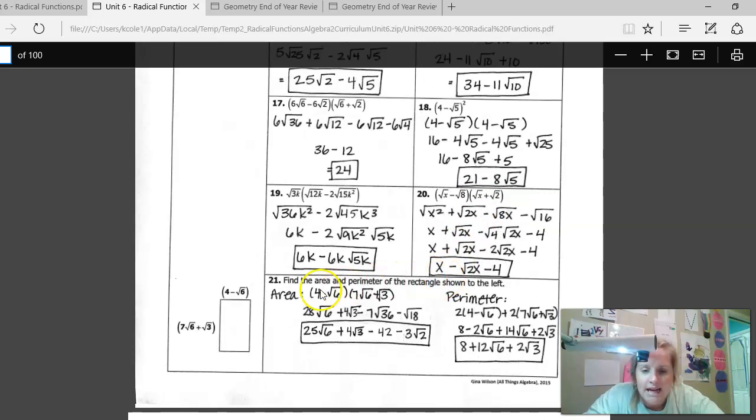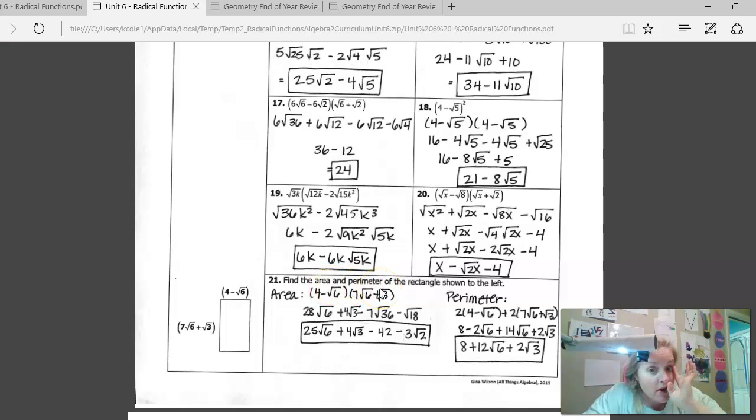Okay, the last one on this page talks about the area and perimeter. Remember that area is multiplying the length times the width, so you would need to do FOIL for that one. And then perimeter is adding all of your sides. So what they've done is they've taken this side and they're saying I need 2 of those. So 2 times that, you just distribute that 2. And then for this one, 2 times this, distribute that 2. And then you combine the ones that are alike, which are really just the 6s. And then everything that's different stays by itself.